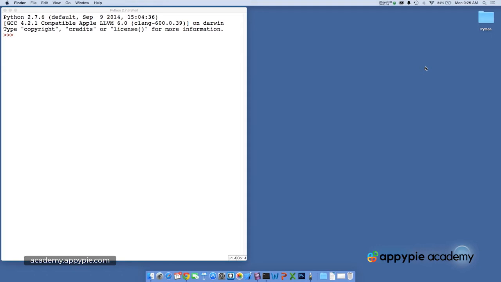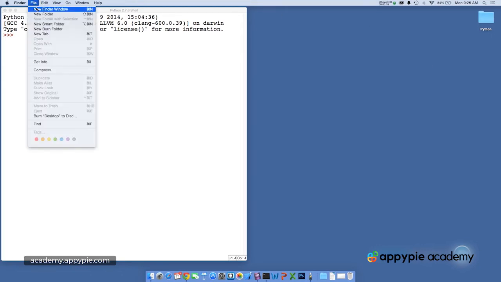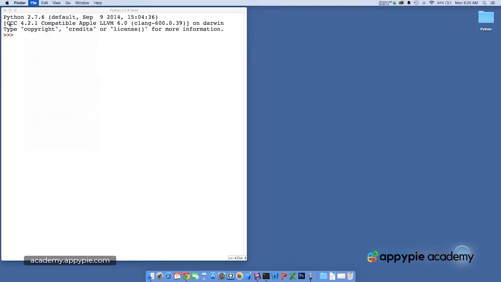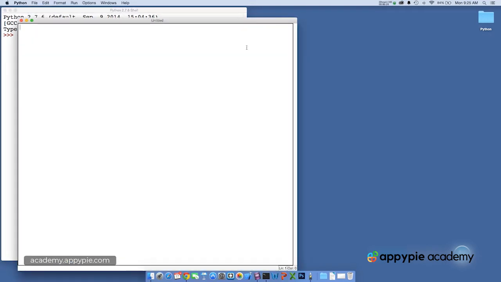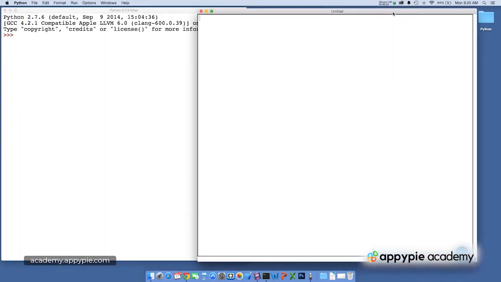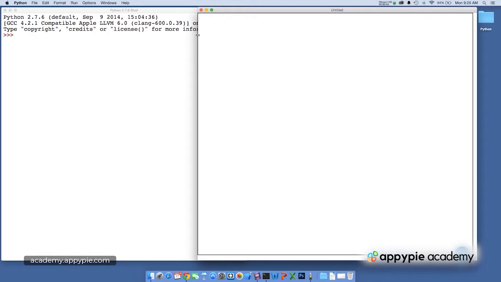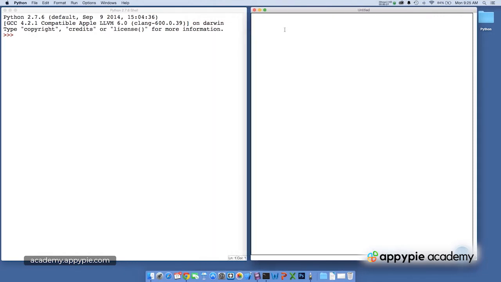So let's go ahead and create a function that returns a value to the caller. Let's create a brand new file here, and in this file we're going to create a function that calculates the area of a rectangle, which is length times width. So we'll call this area_of_rectangle, and we'll take two parameters, length and width. Doesn't get much more clear than that.